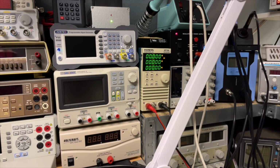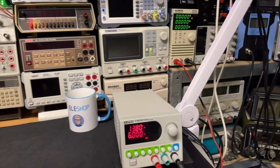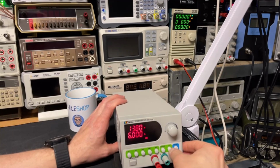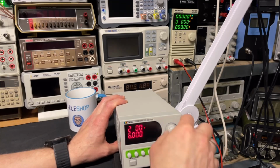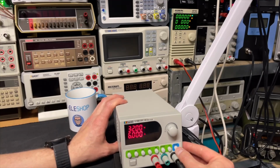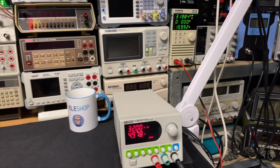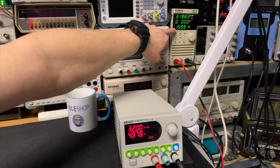Let's put just 6. I will put 5 amps on it, and okay, I'm trying to find a position where you both can see them. So I will put this to 5 amps and put the load on. Then here, let's just go to the highest, 32 volts, and let's see if we can get the ventilator running. Putting it on load. No, it's limited now to 5 volts, a little bit less because of the resistance of the cables. And it means it's now doing 160 watts.